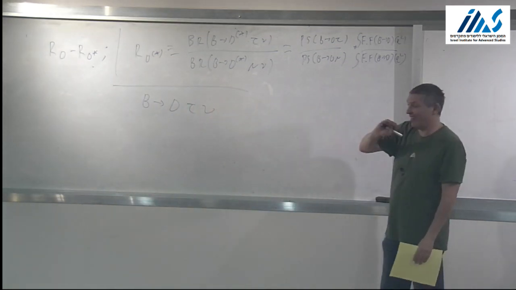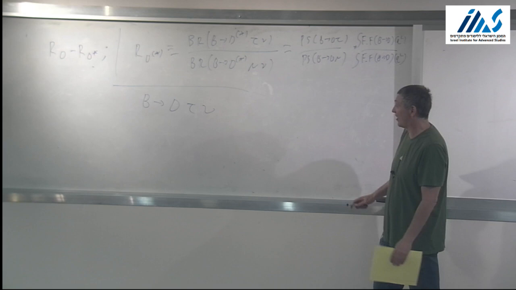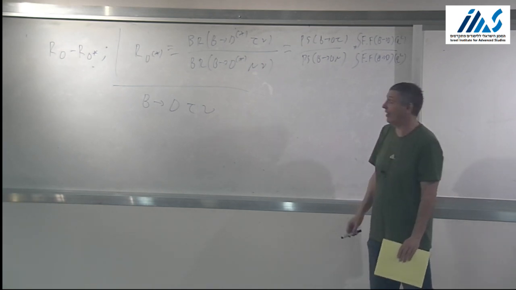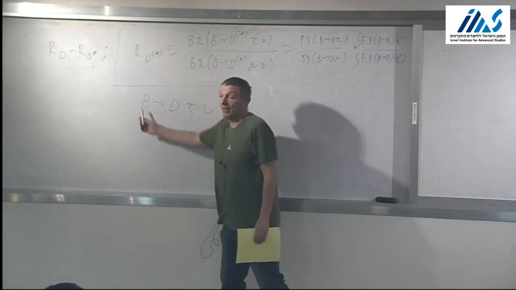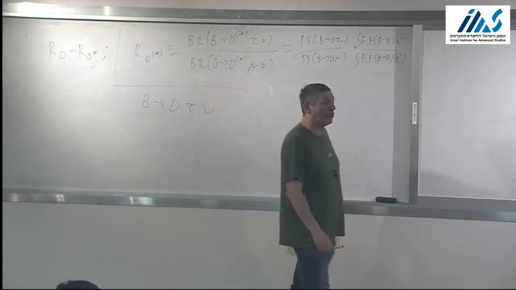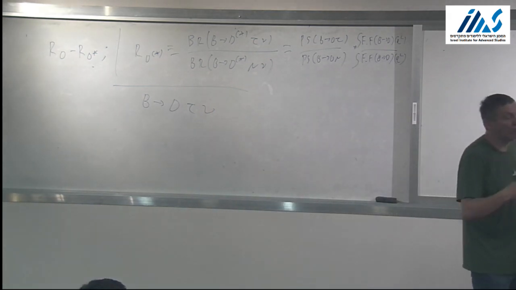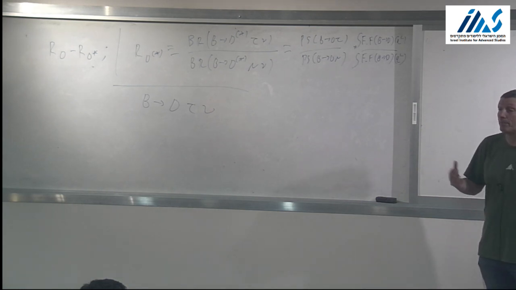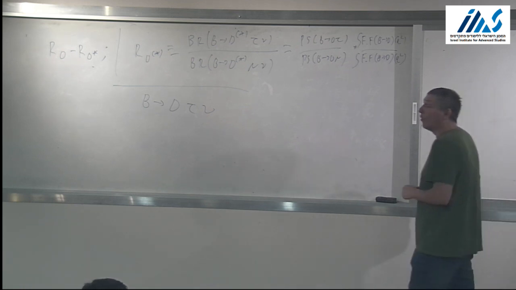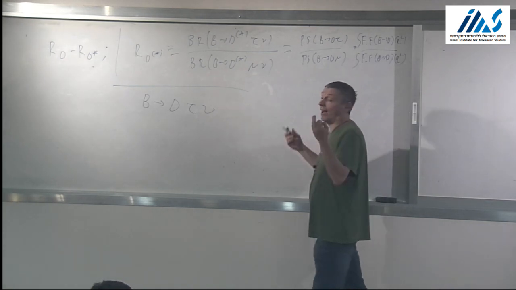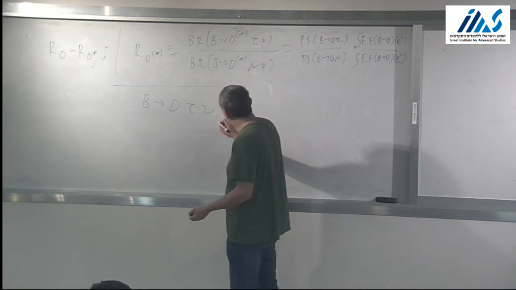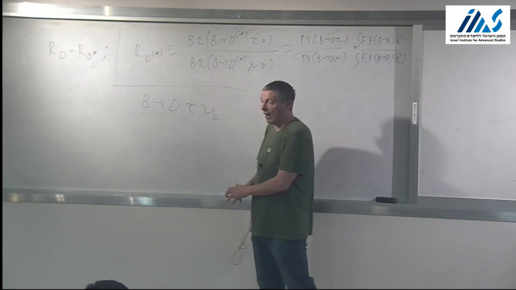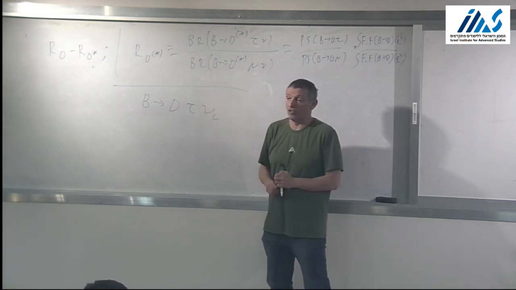There's so much more on this, yeah? But let me go on. We can talk much more after, okay? Let me go on. I want to ask the following question. Let's assume that this is enhanced, okay? Can you think about other things that should be enhanced that may not be measured so far? What other processes might we be able to see, with the same underlying quark level? Yes. So let me make the following assumption. Let's assume that this is a nu left, that this is our well-known left-handed neutrino.